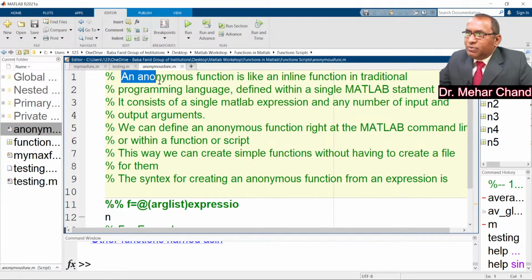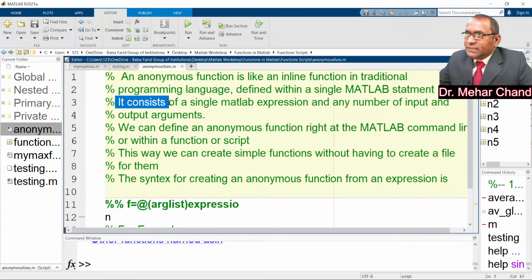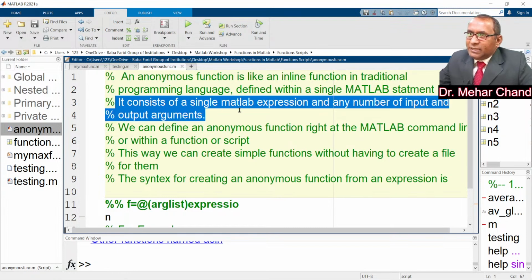So an anonymous function is like an inline function in traditional programming languages and is defined within a single MATLAB statement. It consists of a single MATLAB expression and any number of inputs and outputs we can assign. We can write an inline or anonymous function for one argument or 2 or 3, whatever we need.